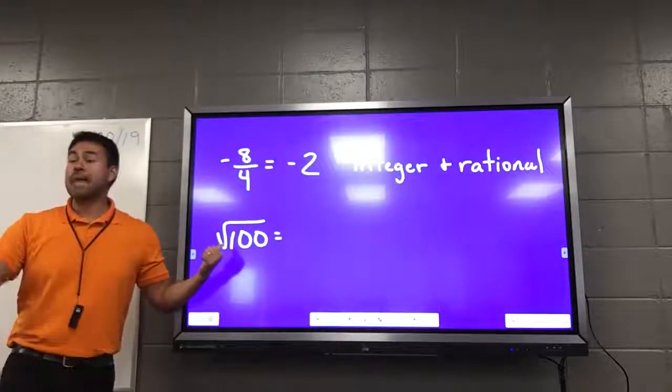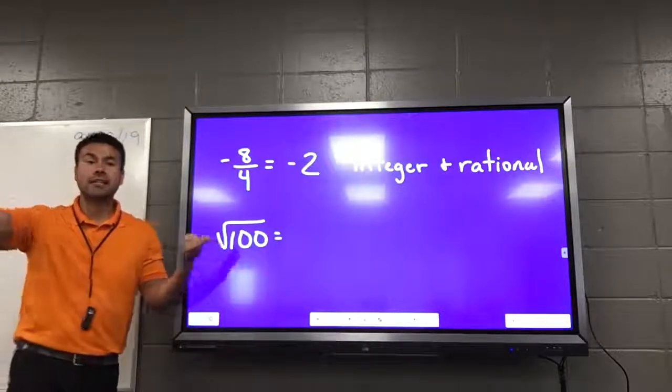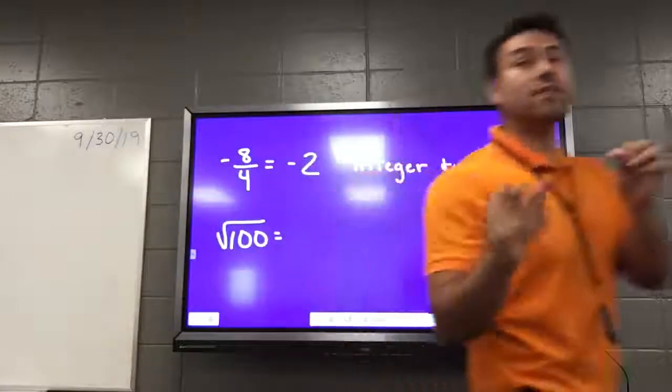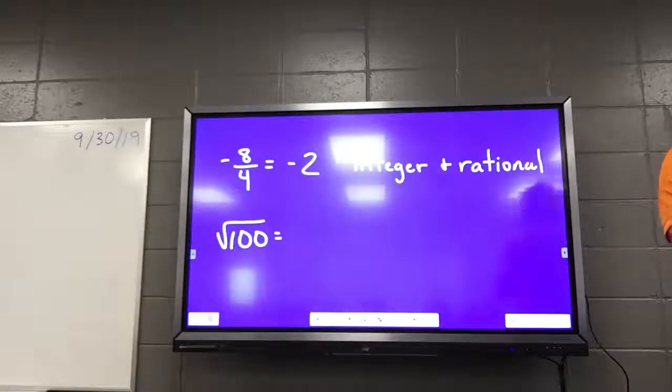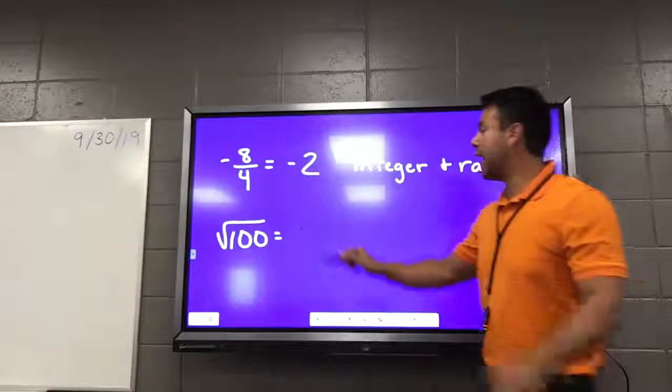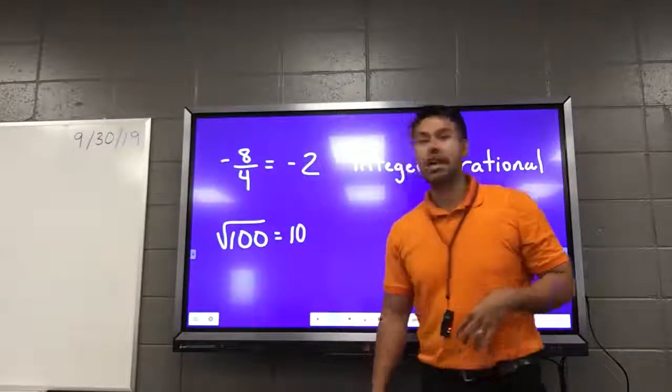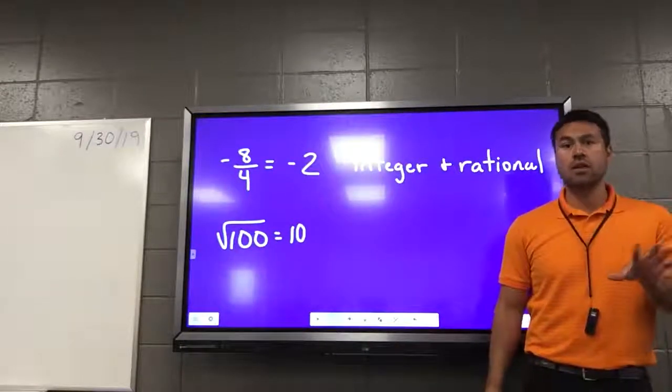No, it's not. Now CT was going to say this, and I like this. He says if you change it to 10, right? Is that what you're going to say? When I changed it to 10, did I really change anything about the value? No. So I just rewrote it.